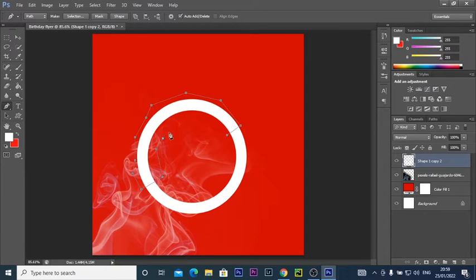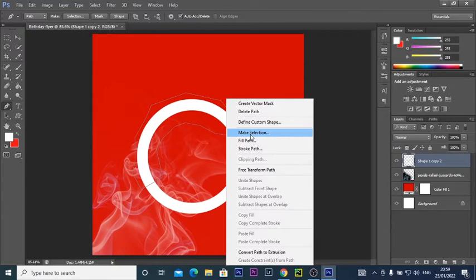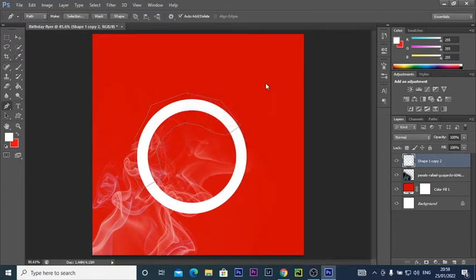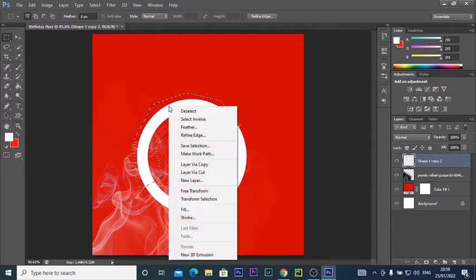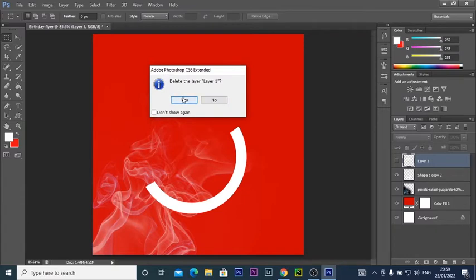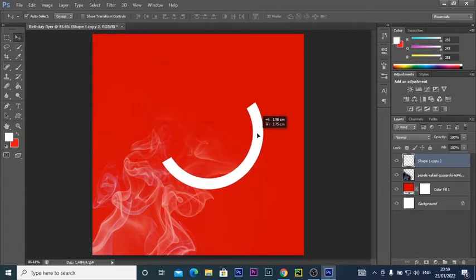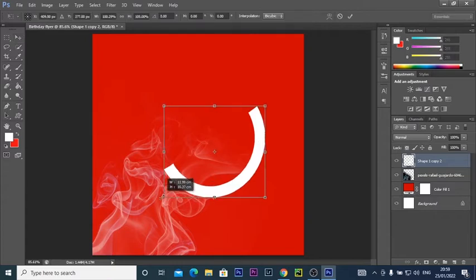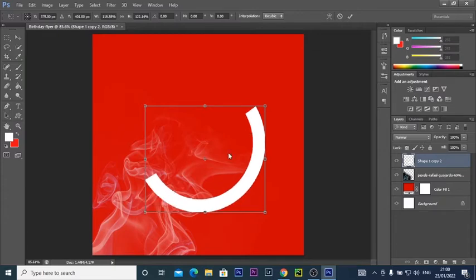Okay, and then right click and select make selection and click OK. From here we come to the rectangular marquee tool, and as the shape is already rasterized, when we right click we would see layer via cut. So we click it once and then the layer will be split into two, and so we delete this one we don't need. Then reposition this one somewhere like this. Let's reshape it a bit this way.